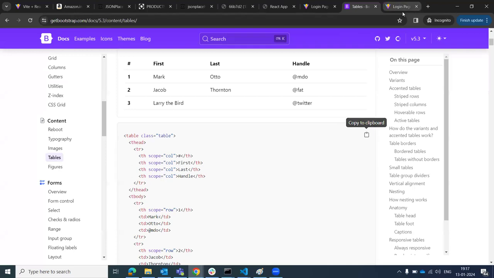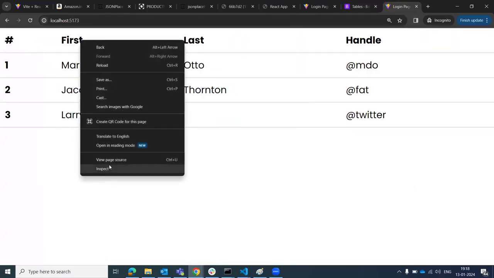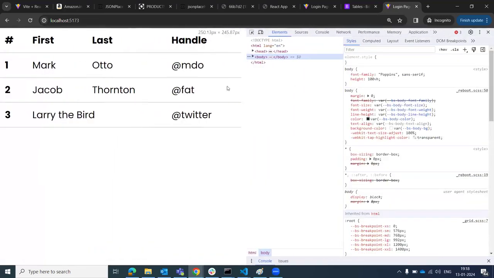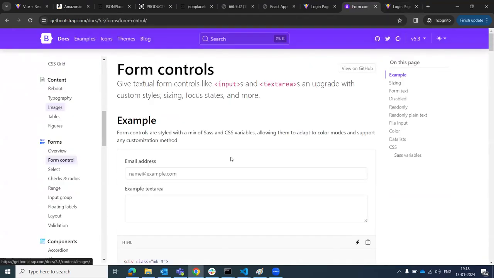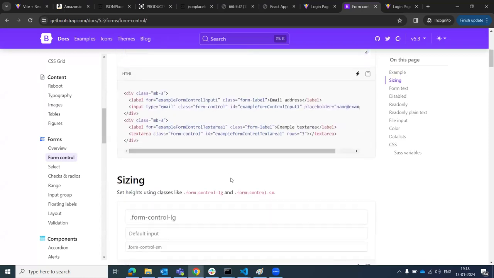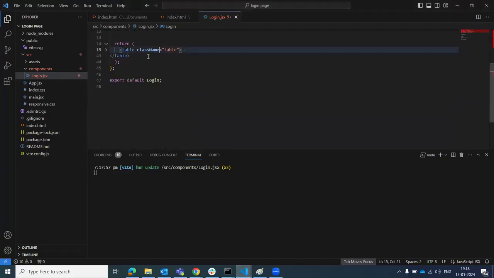See, we have the form, and this will be responsive. Like this, you can put whatever form controls there are. This is the form control. If you want to create this kind of form control, I think all these things should be discussed in our Bootstrap class. Anyways, now you are getting it. We are deviating, but I wanted to show this also.